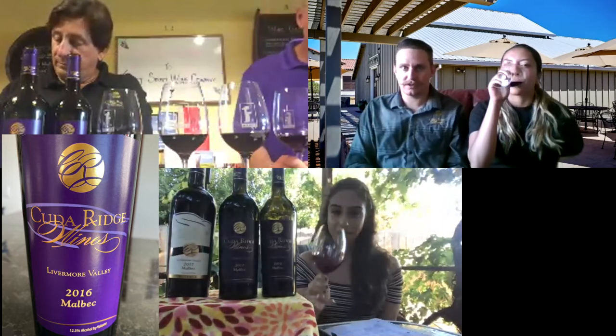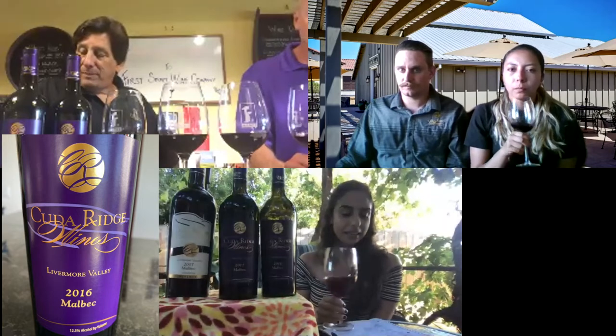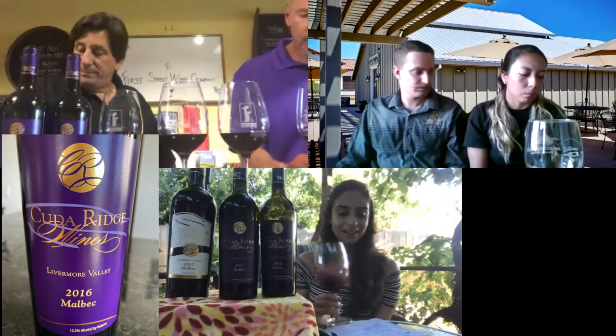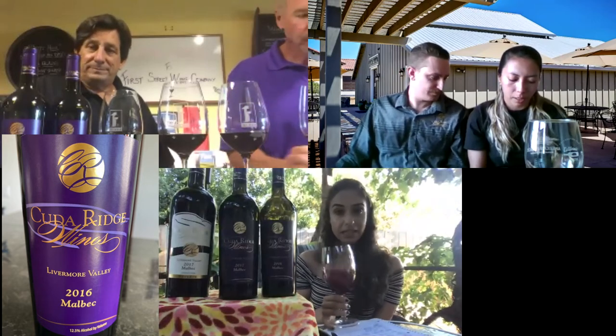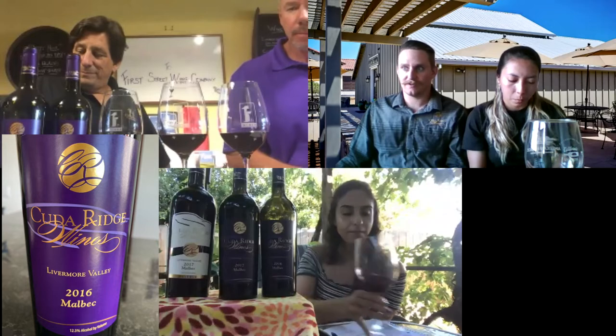All right. On the 2016 Malbec, on the nose, it was very floral, a little bit of violet for me. I got some plum, black tea, a little bit of sweet tobacco, hazelnut. And then on the palate, it was slight but adequate tannin. I noticed that the fruits kind of changed from being dark plums to more of the lighter fruit, a little more tart flavoring. I think that's because of the moderate acidity. But nice soft mouthfeel. I really enjoyed it. It's perfect for this heat right now. It's not too heavy. And it has a little more pepper on the finish.